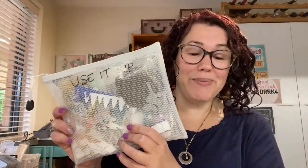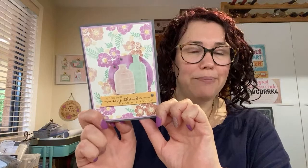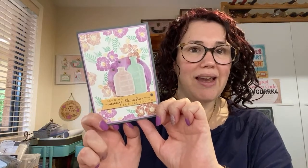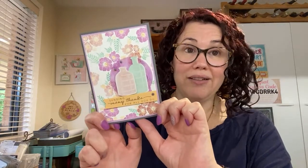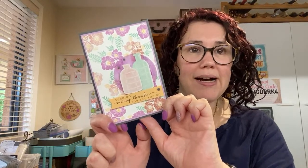Now, I had so much fun on Tuesday over on Facebook delving into my Use It Up bits and bobs. We're delving into my Use It Up bits and bobs again, because I shared this card on my blog just a couple of days ago, and this is using the SU color challenge. So it's Fresh Freesia, Pool Party, Pale Papaya, and Blushing Bride. Now, I have a few bottles that are left over from me making this card.